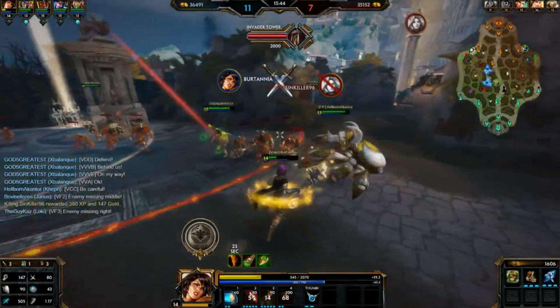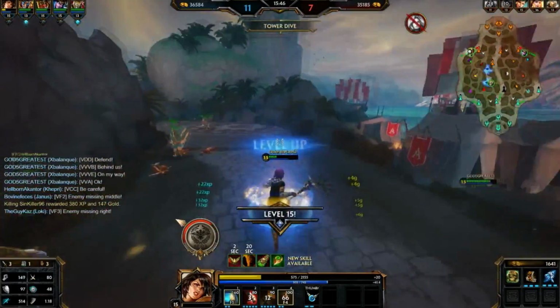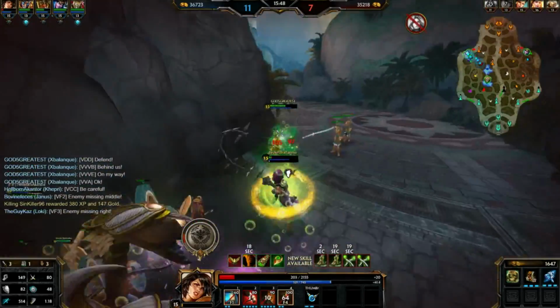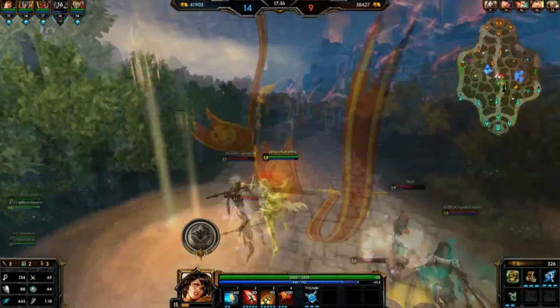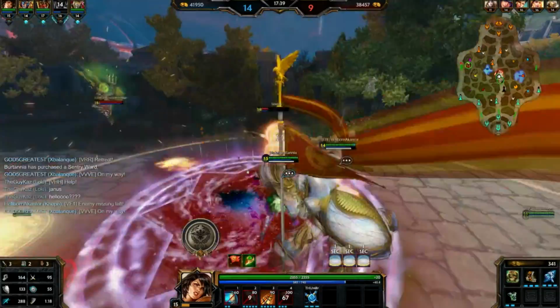So there you see me tower diving using my ultimate for the protections, and then used my 3 for the damage. You can just use those abilities for the damage that they do on cast, which is a good thing to do if you're in tower and you need to kill them quickly with burst.